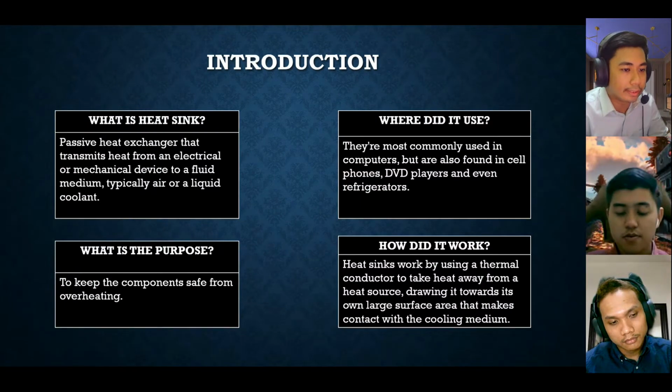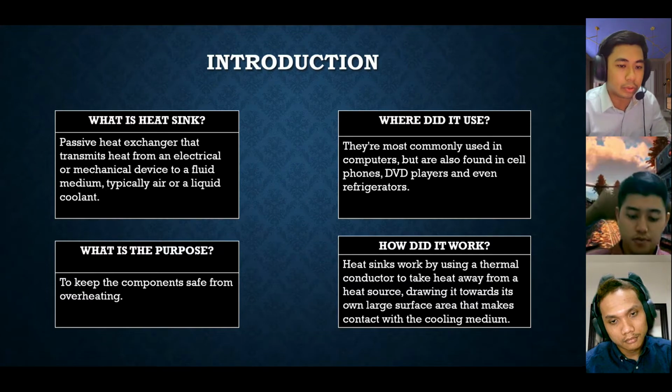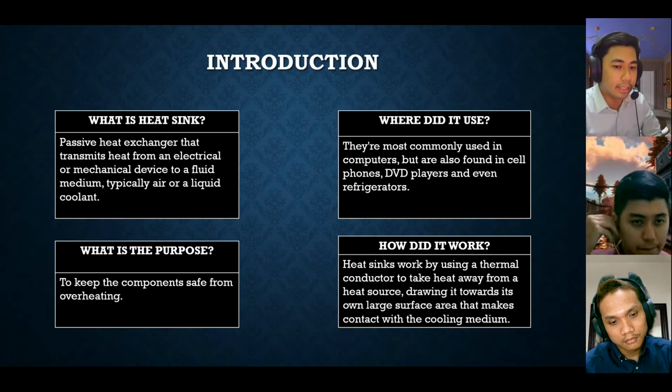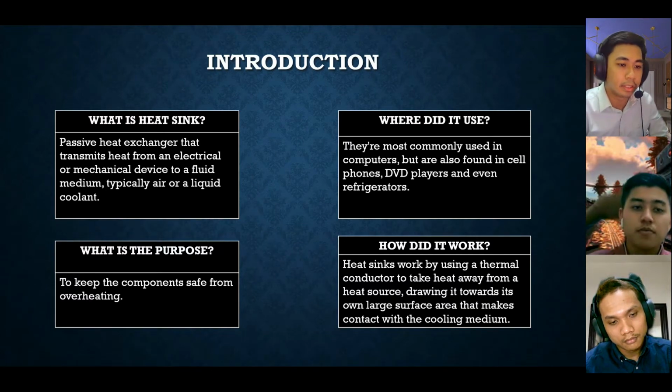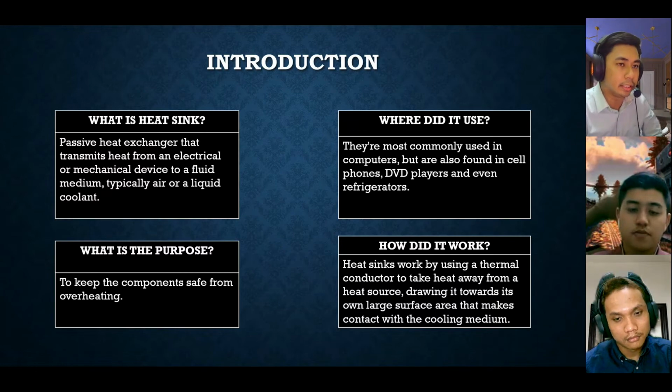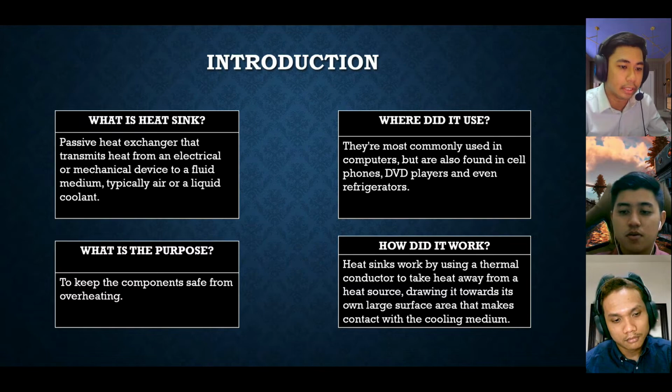So where is the heat sink used? They are most commonly used in computers but are also found in cell phones, DVD players, and even refrigerators. In a computer, a heat sink is an attachment for a chip that prevents the chip from overheating, and in modern computers, it is as important as any other component.